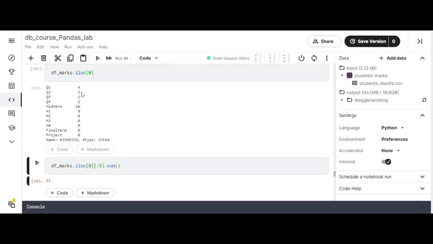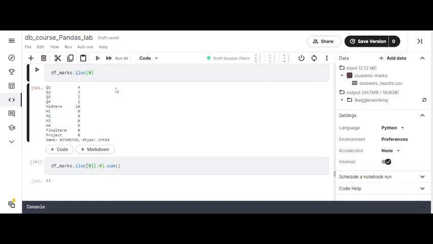Okay, 0, 1, 2, 3, 4. So from 0 to 4, the student has only this. I included the midterm, but I should not include the midterm, so I should do until 4: 0, 1, 2, and 3. That gives me 11: 4 plus 3 plus 2 plus 2. That is 11. If I want for homework, of course, the homework are all 0.